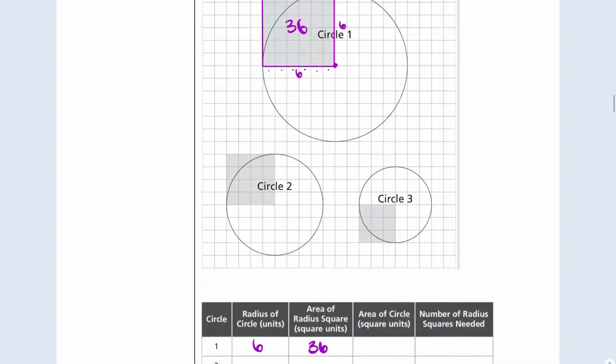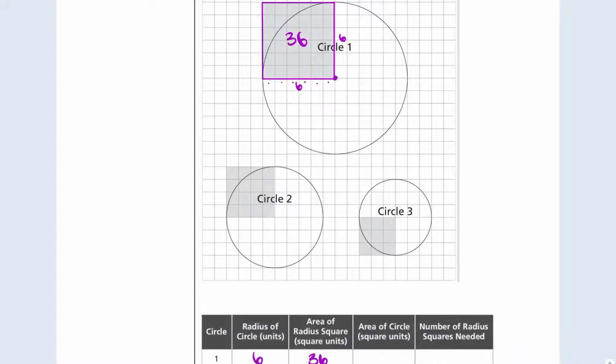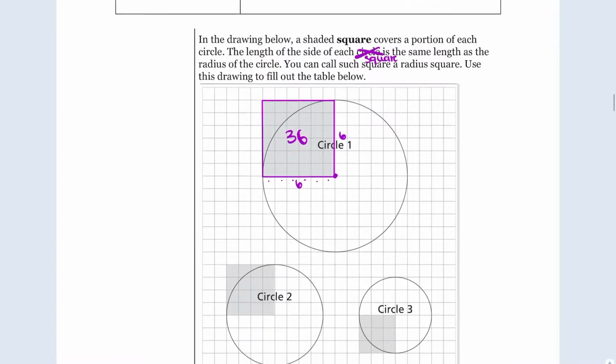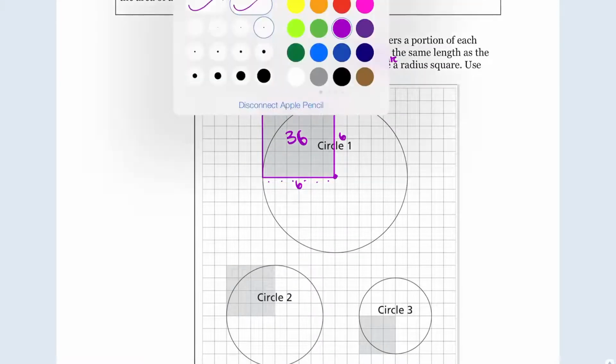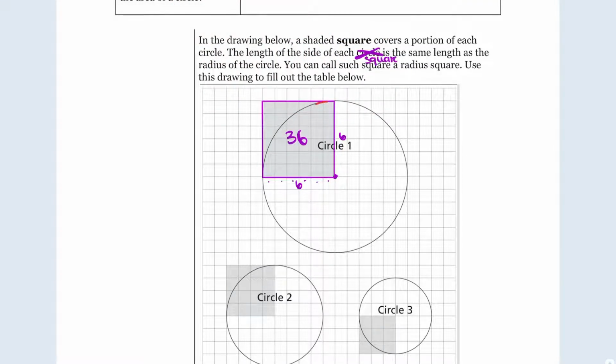Okay. Now, we're going to try and use this radius square to help us find the area of the circle. Do notice, however, you guys, that the radius square can only account for so much of our area. Right? I mean, there's quite a big portion of the square that's outside of the circle there, okay? So keep that in mind as we're doing this. So what I'm going to do is I'm going to draw some more radius squares. So I'm going to draw another one over here. Just like that, okay? And so I have another 36.